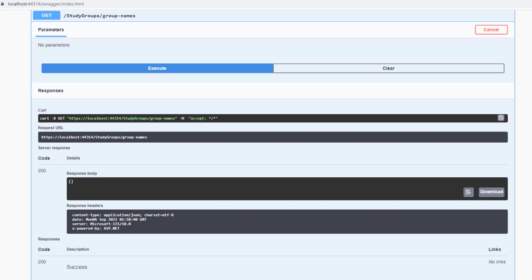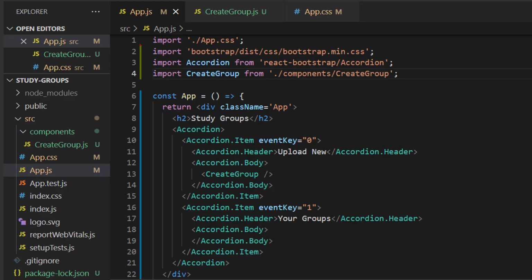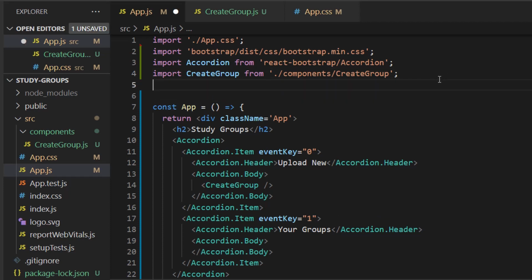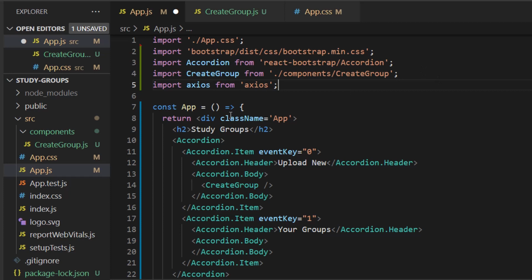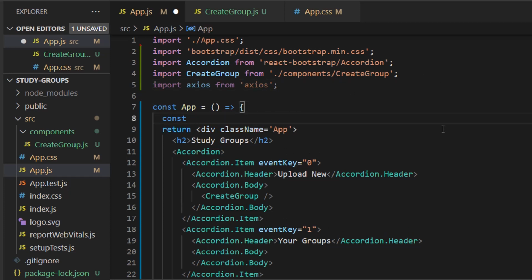Pretty cool. We're now ready to go to our front end and start consuming our API. Let's copy our path right here. And this is going to be our base URL. And let's head over to our front end code. Back at our front end code, let's hook up creating a group. Let's pass some cards over and make sure they're stored in the database. Okay, so let's start off by importing Axios. And in here, normally I would put this in an environment, but to make it a little simpler, I'm going to leave it here and paste the path that I just copied and then do study group.